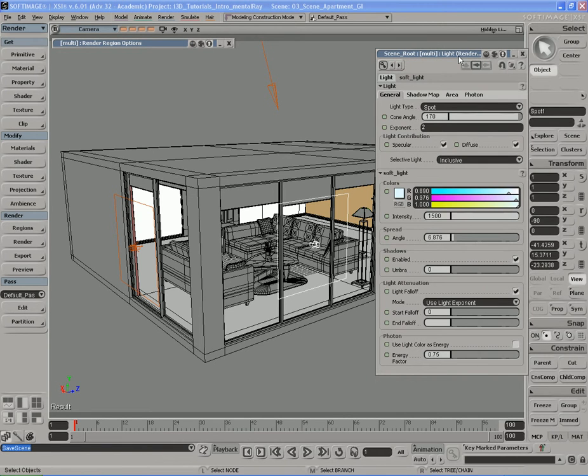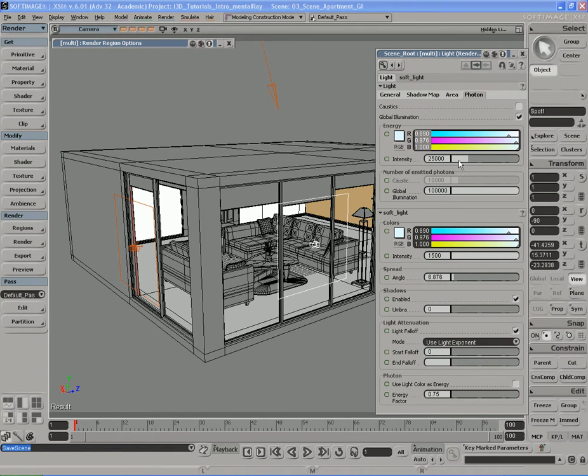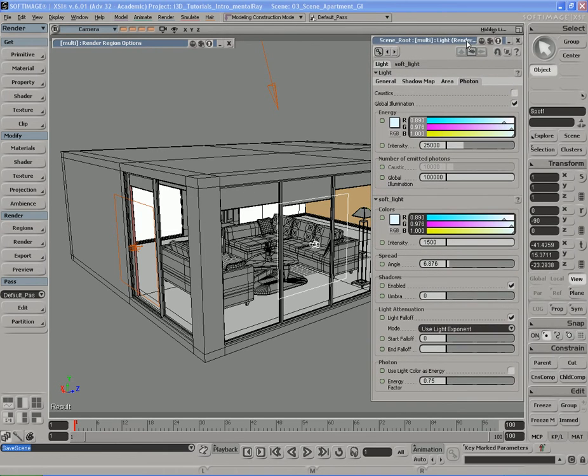The intensity of the photons, to be honest with you, is pretty much dead on. 25,000 looks like the magic number in this case. And yeah, we have to keep in mind that every scene is specific. Every scene is different. This scene might look good with an intensity of 25,000 for the photons. Another scene you work on might need more or might need less. So every scene is different. There's no magic formula to getting this right. That's the thing that scares a lot of people about mental ray, because there's no magic button that says render now and tick, it just renders it beautifully for you. That just doesn't happen. So the number of photons is killing us right now in terms of quality.